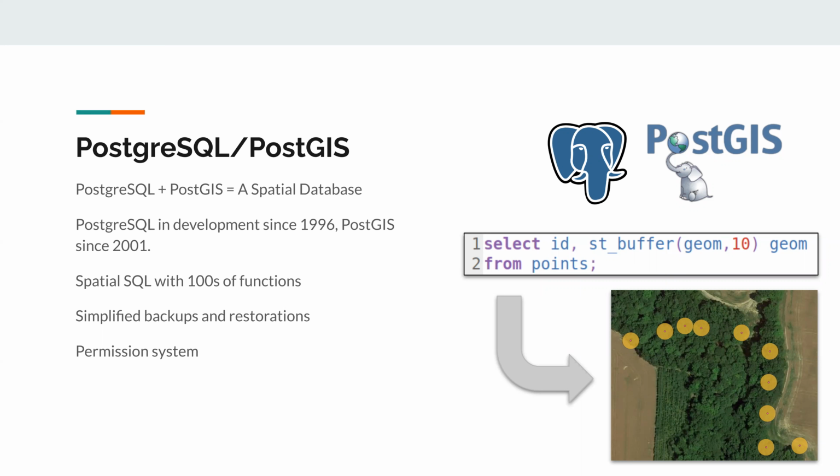So we can control who has access to the data and what kind of access they have to those data. We can create things like audit tables and actually monitor any changes that happen within the database. And we can automate through things like trigger functions. So if you have a table and you want to automatically calculate the perimeter or the area of the polygons, you can do this through a trigger function quite easily.